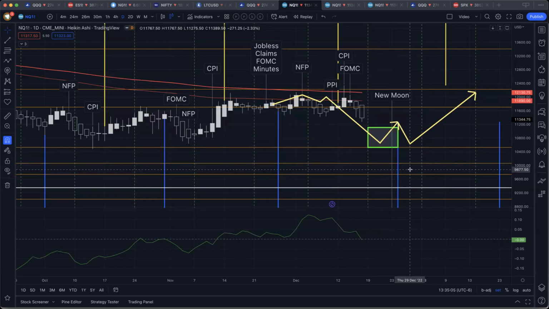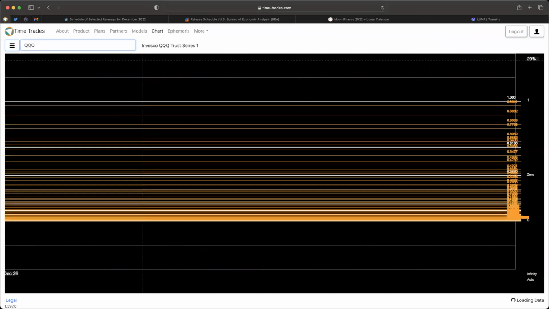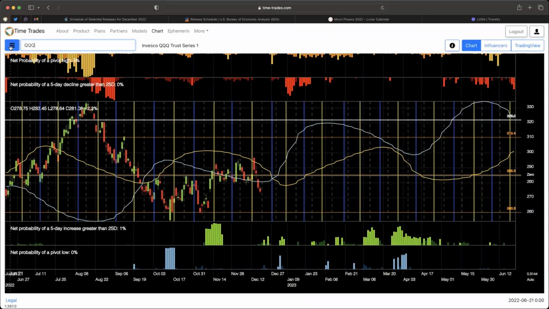Okay, so let's go back to time trades, and we can do a quick review here of some of our other stocks that we normally cover. So let's start with the Qs, and I'm just going to leave on the short-term waves because you can see that they're pretty useful, but it may be a little cluttered on the screen, so just bear with me here. So what we're seeing here is, I guess my eye is drawn a little bit to this pivot low on January 3rd. We also have a pivot high up here, December 27th.